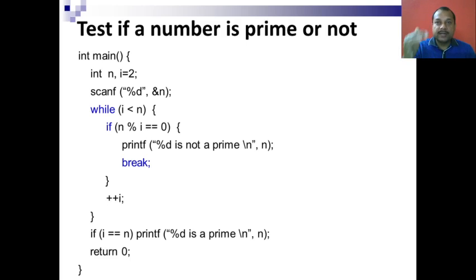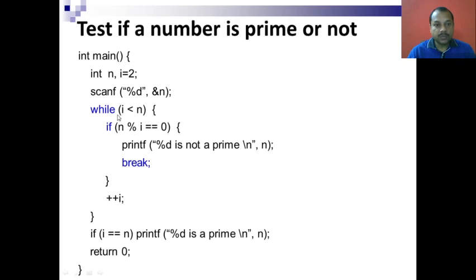If there is one instance where the division gives me a remainder of 0, then I declare that it is not a prime number. Now, in a simple loop, a definite loop, the loop will iterate from 2 up to n minus 1, where n is an input. I am testing whether n is prime or not. If I implement that, then n and i equals 2 are my integer variables. N I am reading from the user.